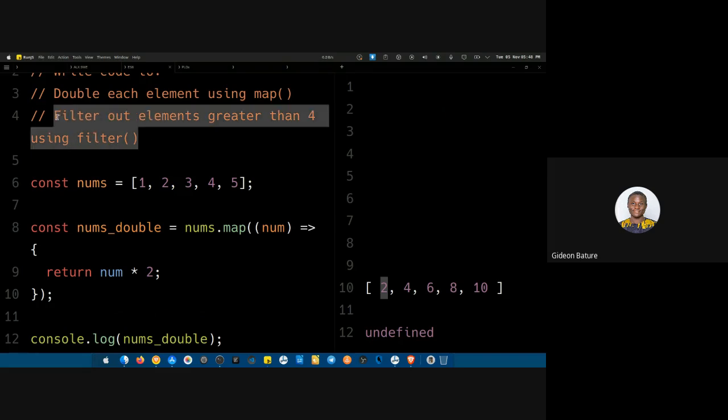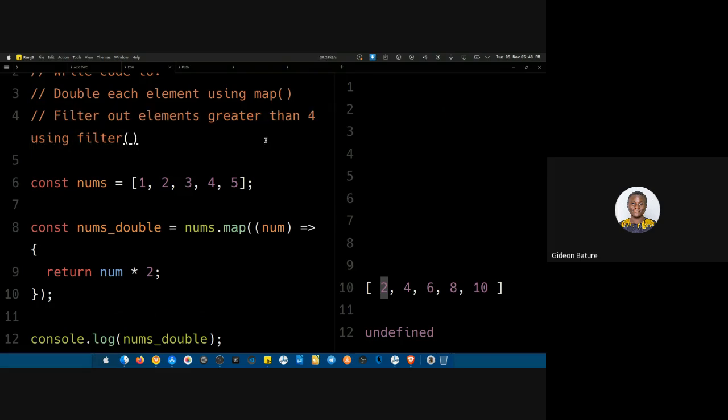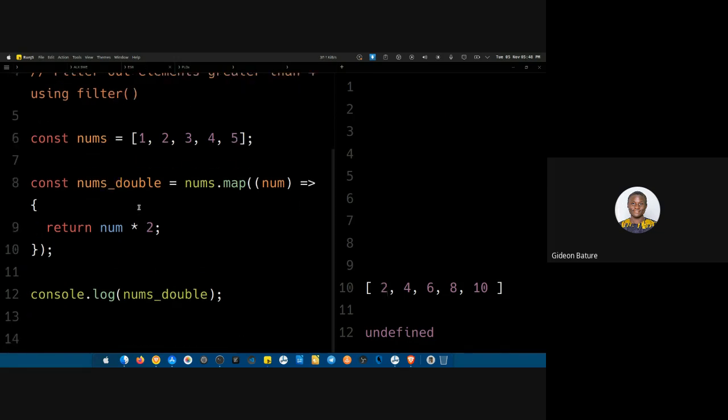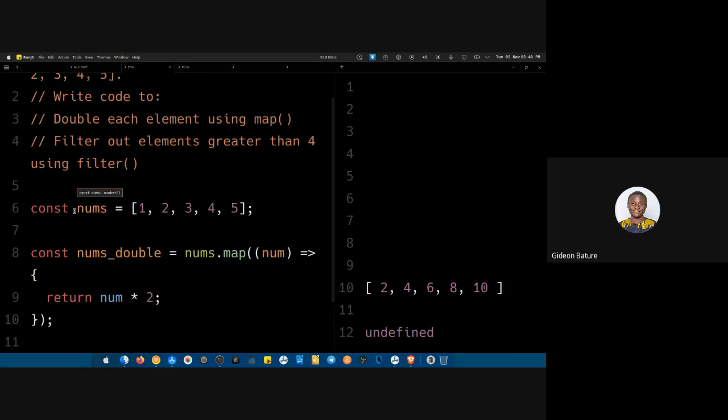Now, what does the next one say? It says filter out elements greater than 4 using filter. So it means the one we are filtering is not our original array. The array we are filtering is the array that our map method has doubled. You understand?